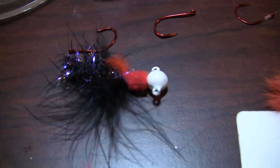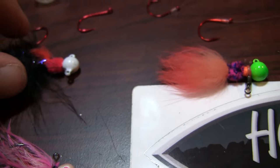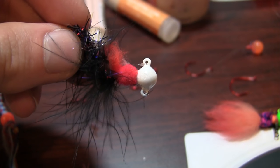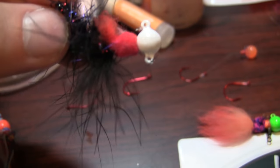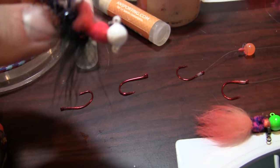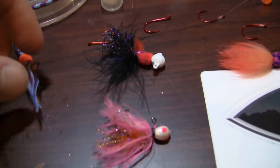So lastly, I wanted to talk about these other style of dropper jigs. This is one of the commercially made jig heads out there where the eye is also a part of the jig head itself — so that dropper eye is molded in, and it works great. I've caught a lot of fish using this method as well, tying straight off the bottom here with the same type of dropper setup.